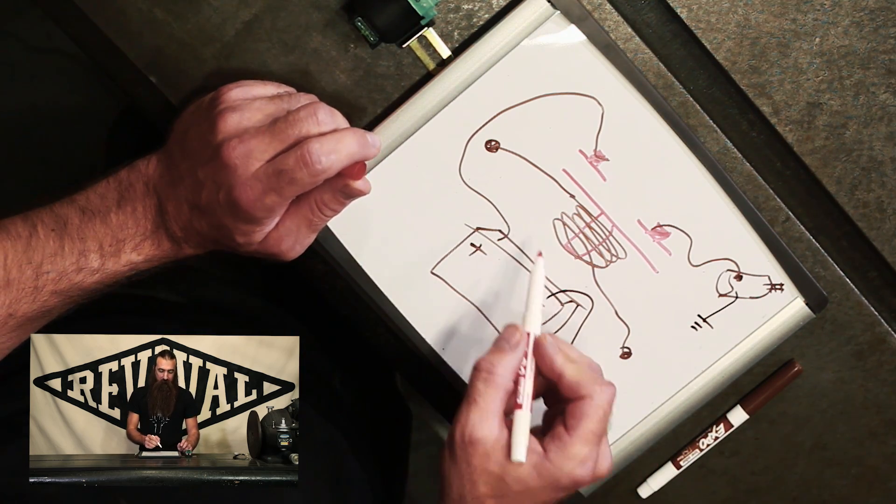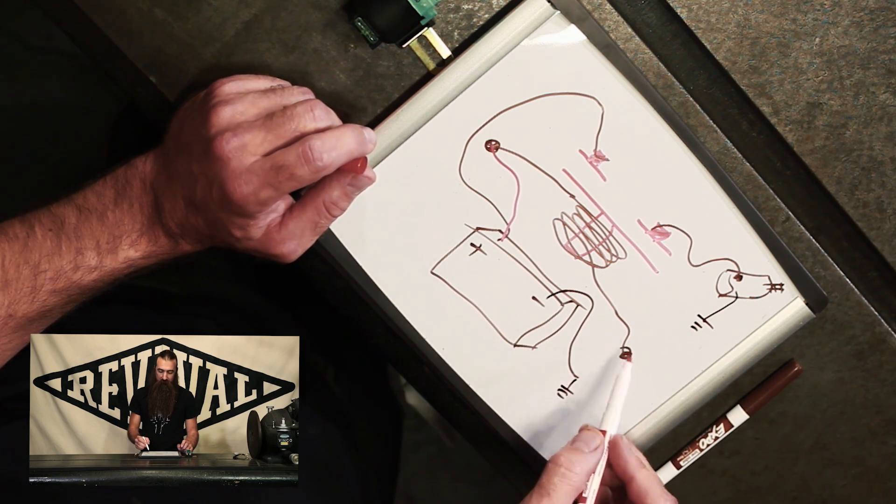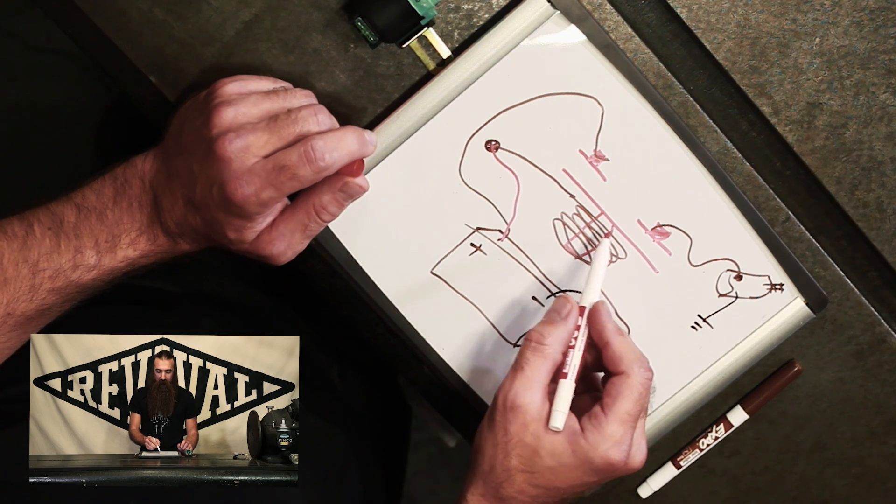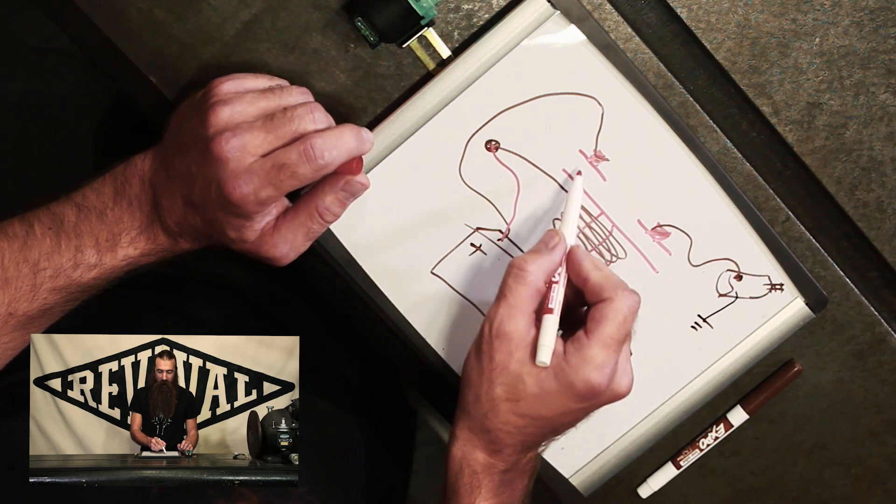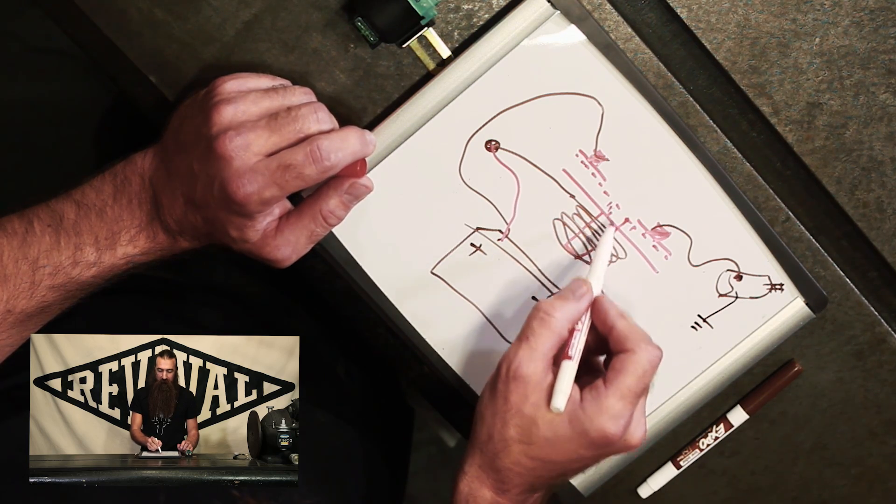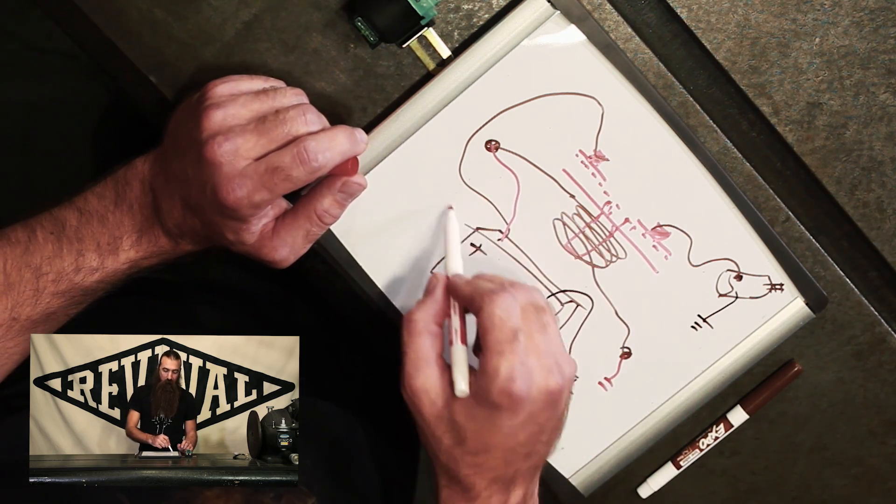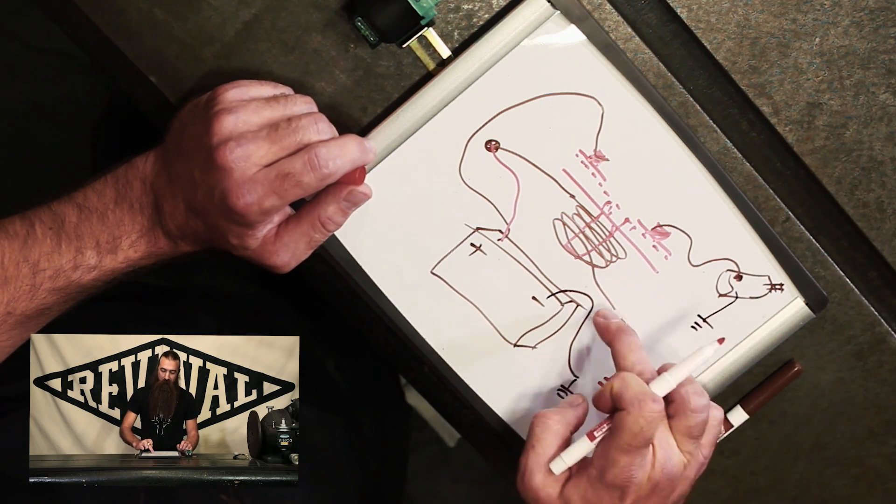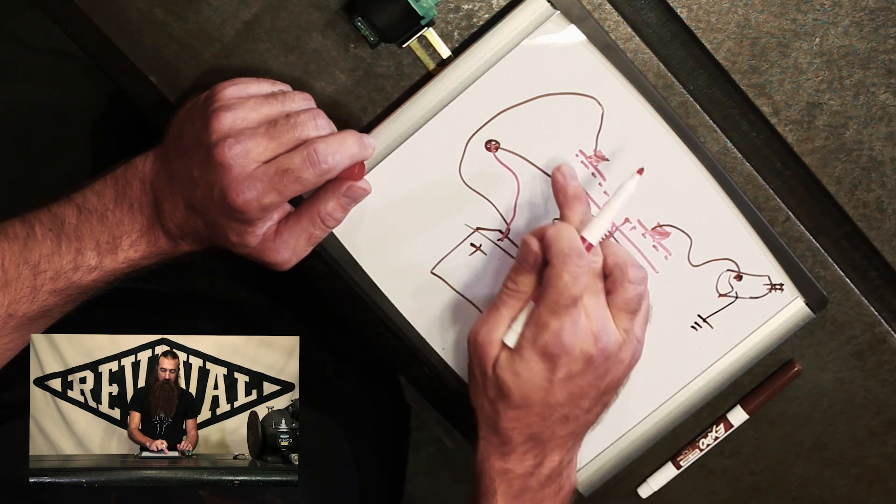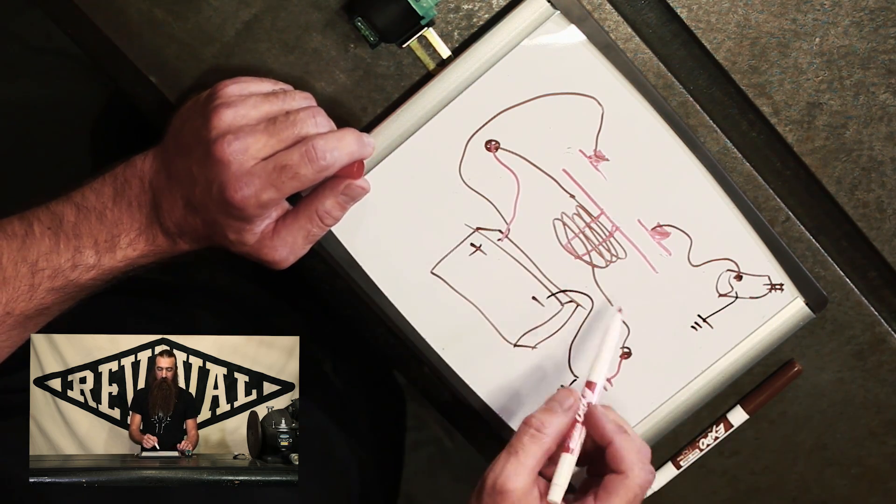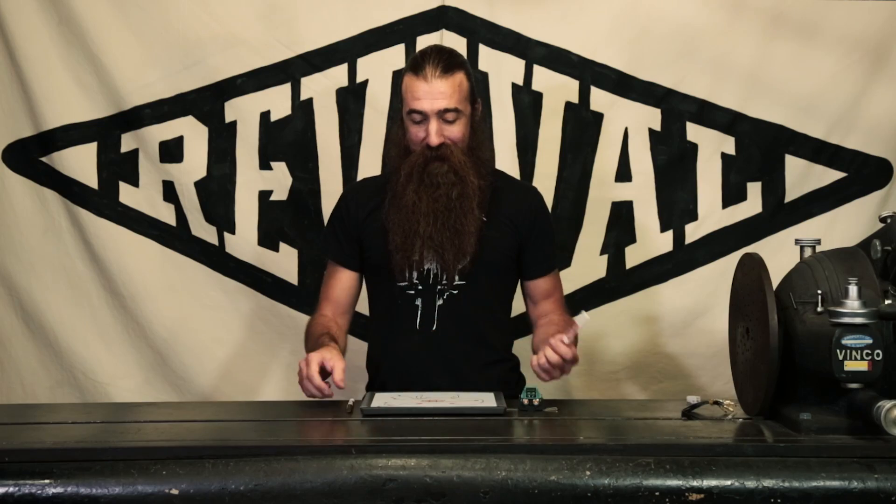When we connect the control coil to positive and to ground, then current flows through this coil, and that causes the contact plate to actually physically move up into a new position where it actually connects these two terminals. Now, current can flow all the way through the system, through the starter, the bike starts. As soon as you break this by letting off your starter button, the contact plate moves back to its original position, and there is no longer any flow for the starter. And that is the basic operation of a solenoid.